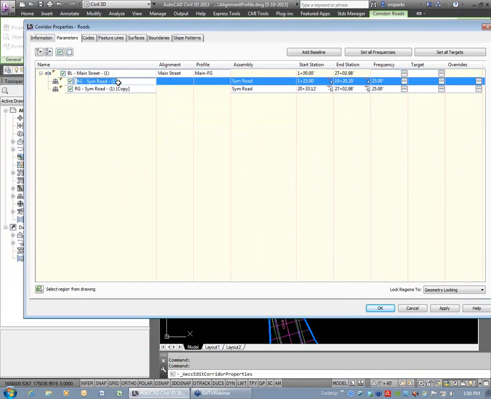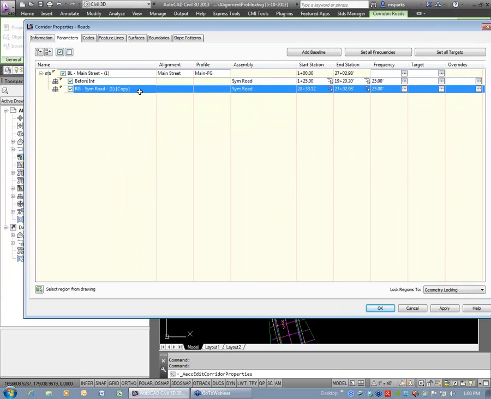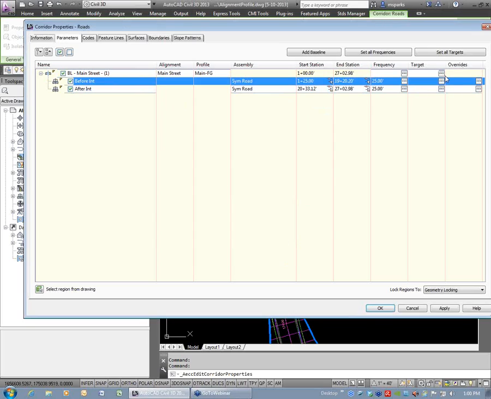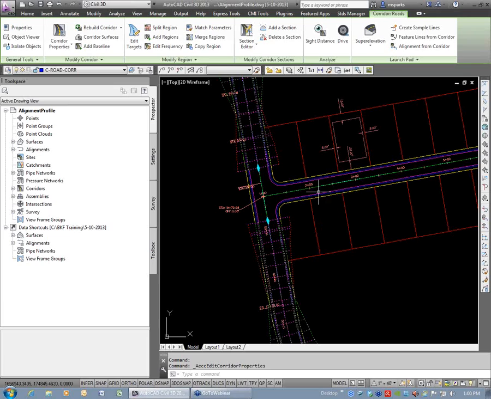All right. And so if I really wanted to, I would probably name these. That's good for the next person who comes in so they know what is going on. And you can change the frequency and all kinds of stuff for each one. But we'll get more into that as we move on to the next one.